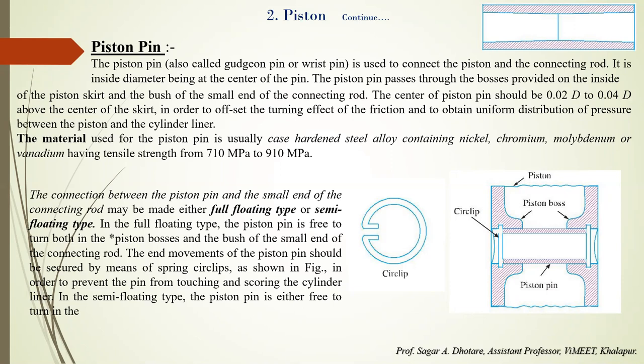The second reason is that triangular ribs are also provided from the piston head up to the boss of the piston pin. These ribs help carry the gas load from the piston head to the boss of the piston pin and strengthen the piston head. The third important reason is that the ribs help carry heat from the piston head to the piston barrel and hence to the piston rings. The temperature is transferred from the head to the piston barrel, and from the piston barrel to the piston rings. Because of these reinforcing ribs, the head and piston barrel are connected.